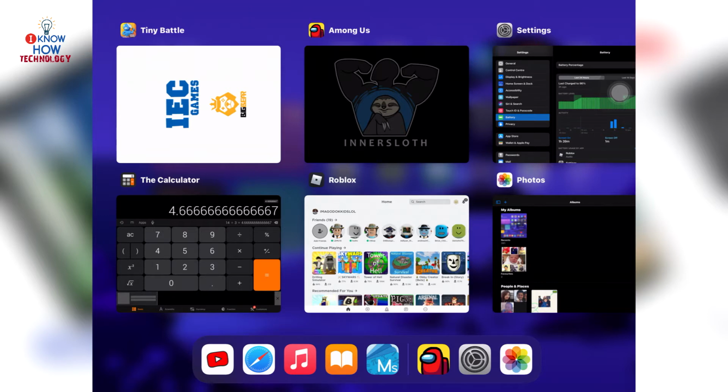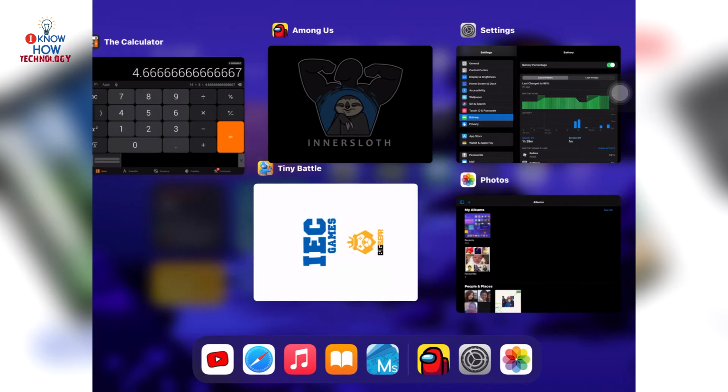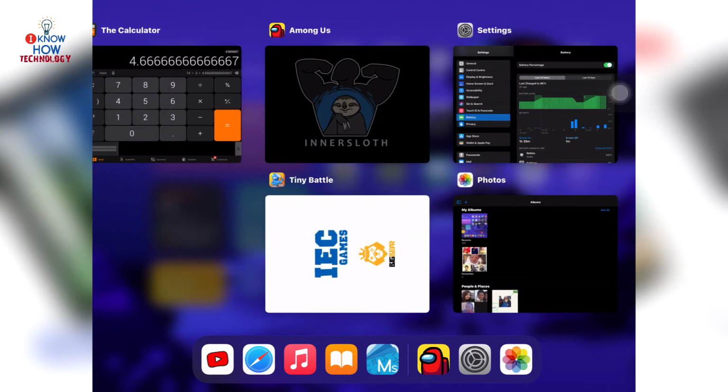You can quit apps like any gaming apps, location based apps, like if you are using any applications for GPS, then try to close them frequently, because if you don't close them, then in the background they're going to be accessing your GPS and use more power than you think. If you are playing a lot of gaming apps, then it's going to access a lot of graphics GPU, which might kill your battery as well.